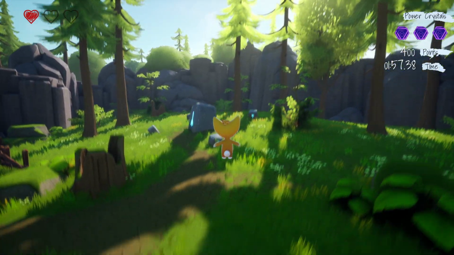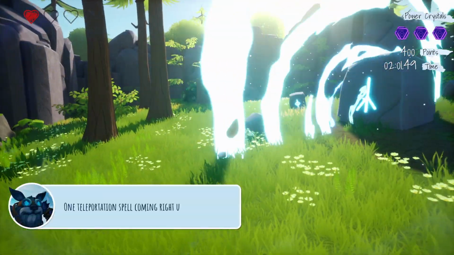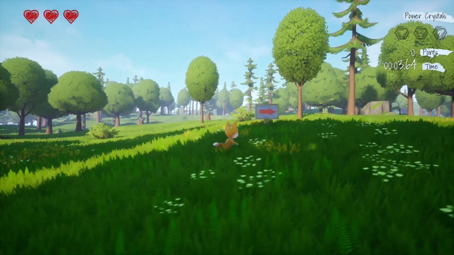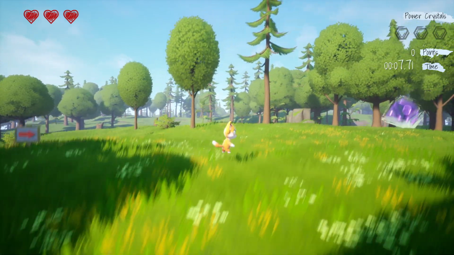Oof. Okay. Well, it's actually quite tricky because the jump is quite high, so it's not like this small jump. Ooh, what's that? Alright, we just got teleported. Okay, right. Oh, it's a nice left to right kind of combination here.